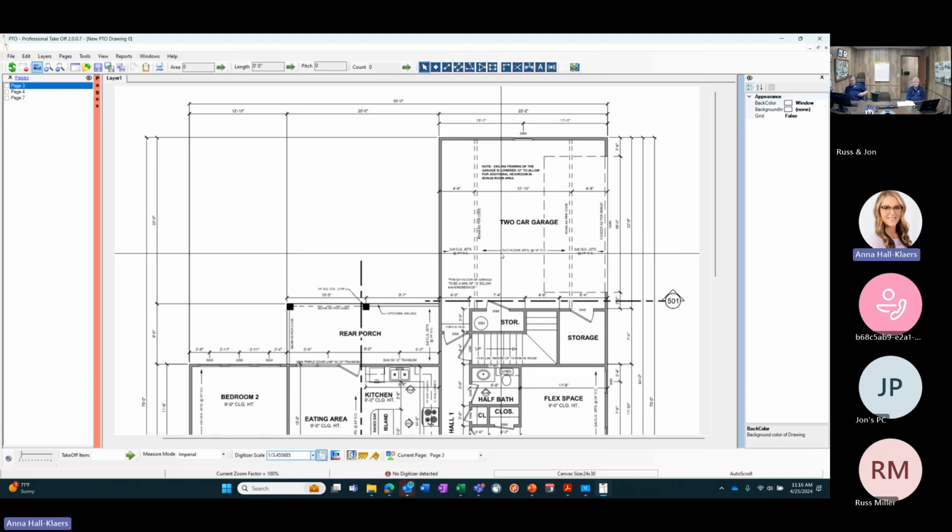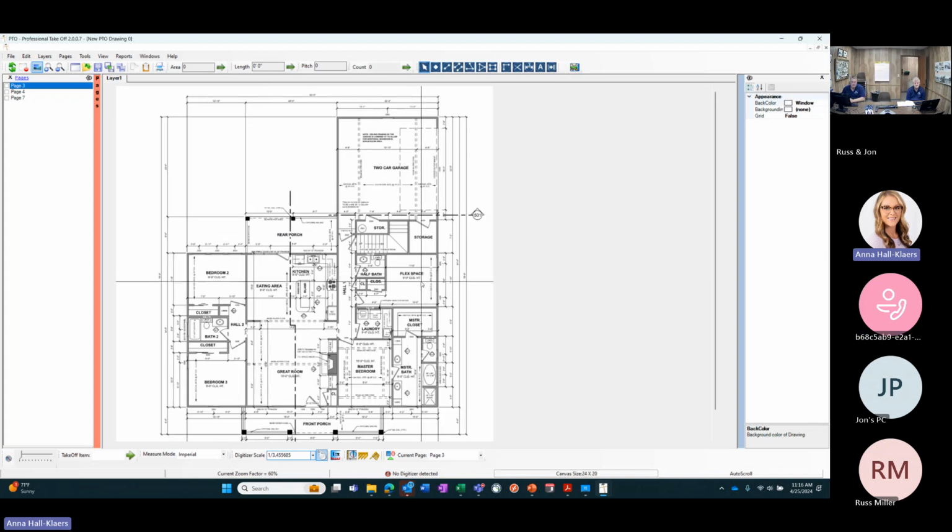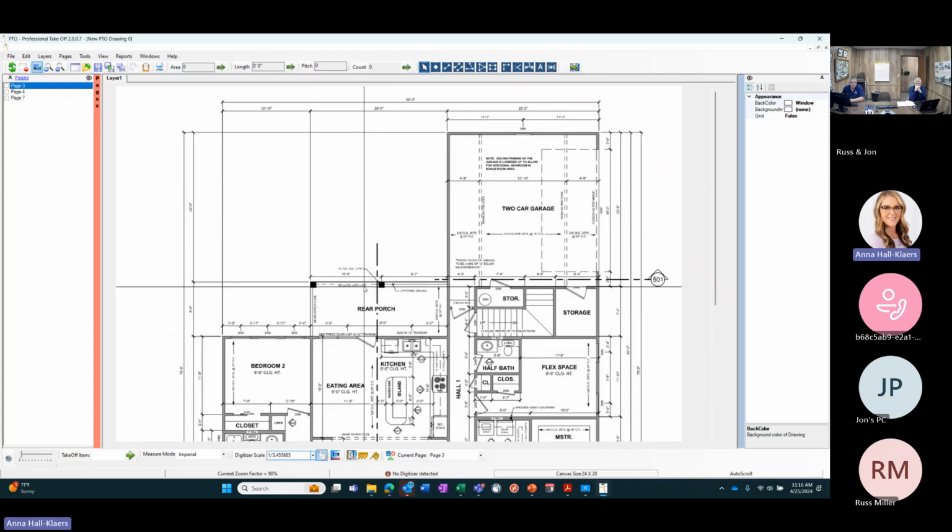Okay. All right, from here I can zoom in and out. So again, with your mouse cursor, you can zoom in and out depending. Sometimes they're going to come in smaller. If I want to see more of it, I'm just zooming in on this. So it doesn't matter how small or how large it is on here. I personally like to have it be a little bit larger because then I can actually read some of the verbiage that's on these plans.